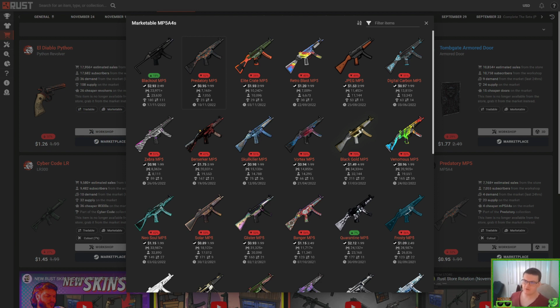So will the burst module on the MP5 make it more desirable to be used? Let's find out. Quite a lot of these MP5 skins aren't doing very well because ever since the recoil update back in June, the MP5 dropped off. The recoil, people don't like that. But maybe this could be the big change.